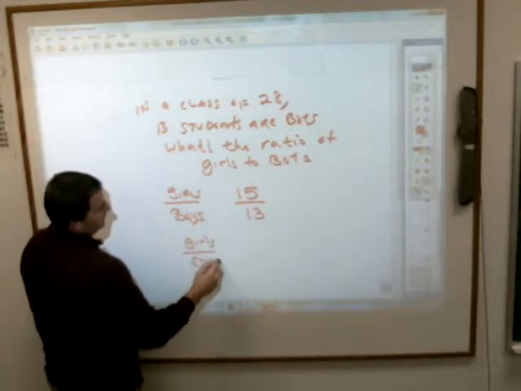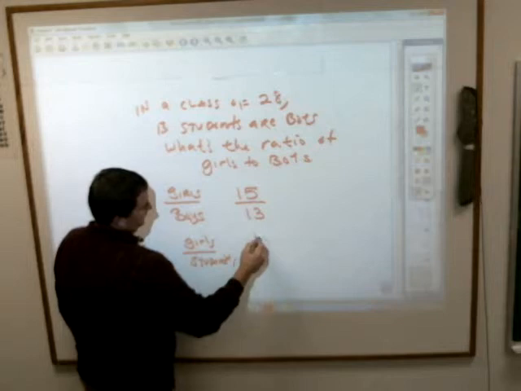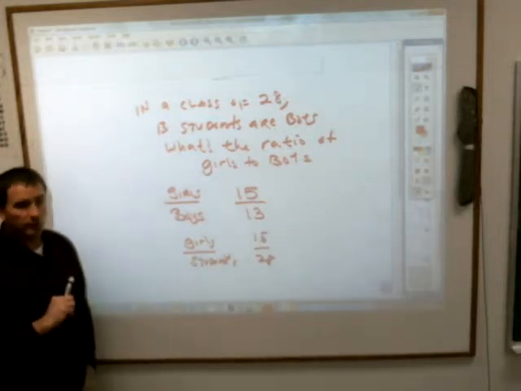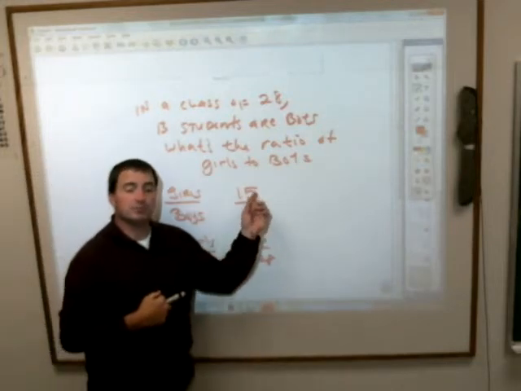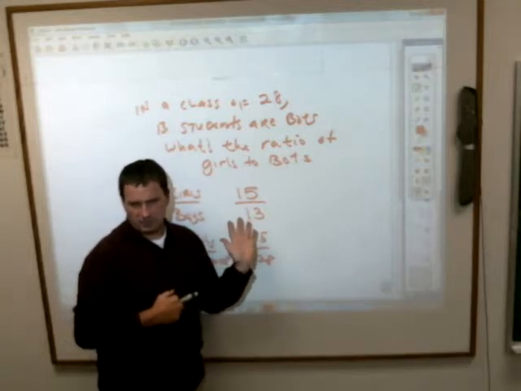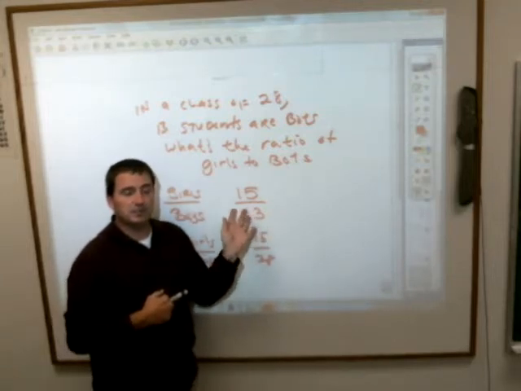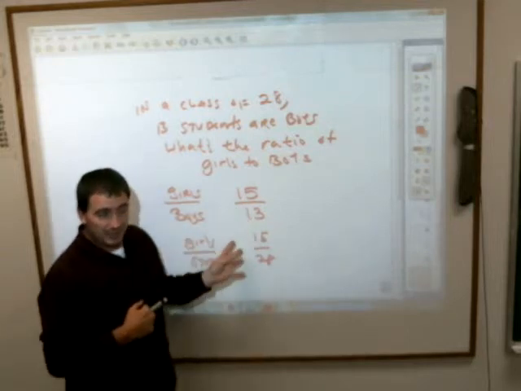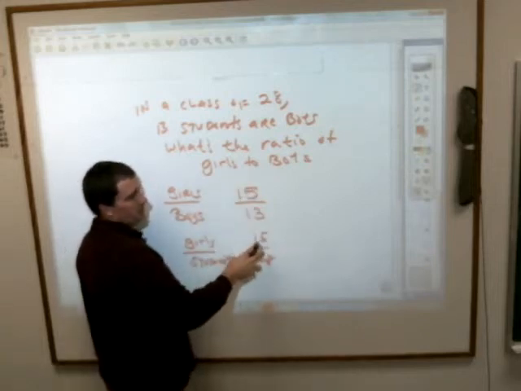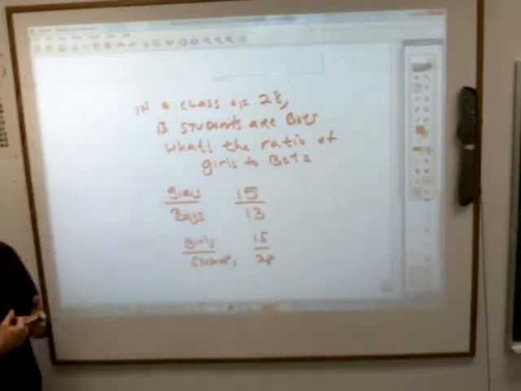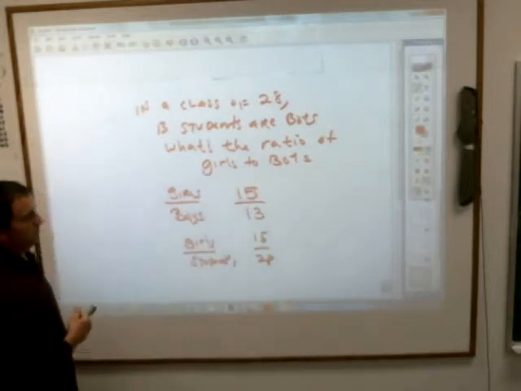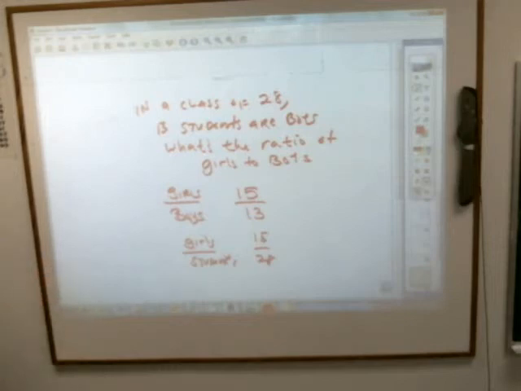I could have asked for the ratio of girls to students. That would be another thing I could have asked. In that case, it would be 15 to 28. Ratios are one of the very few times you're allowed to have improper fractions. Have we talked about that? We haven't this year, but last year I'm sure we did. You need to leave them as improper fractions. They do need to be reduced, and I don't know if we've done reducing yet, but eventually we will. But they need to stay improper because they're really talking about a comparison. You couldn't really say 1 2/13 ratio of boys to girls.